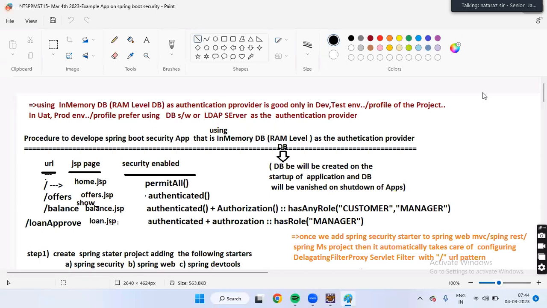That means I'm going to store username, password and roles in the in-memory database. Clear, boss? Are you understanding my statement, boss?